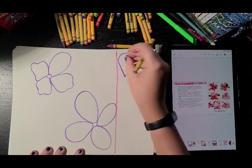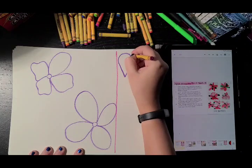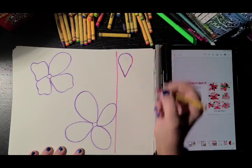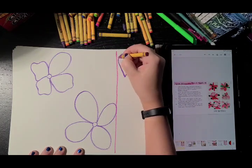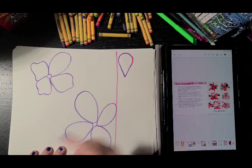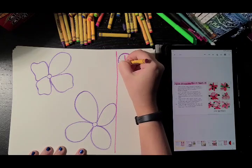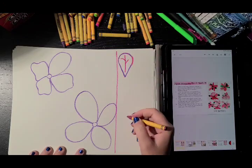Whoops, and my crayon broke. And if that happens, that's fine. See, I've got my letter N and my letter V to make a leaf. And if we want to add details, we can add the veins. So maybe I'll draw a line down the middle with little veins coming off for the inside of the leaf.